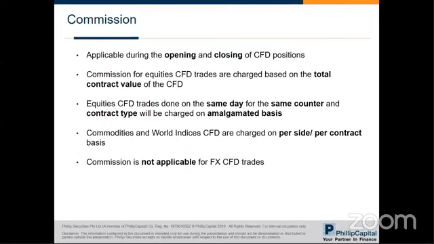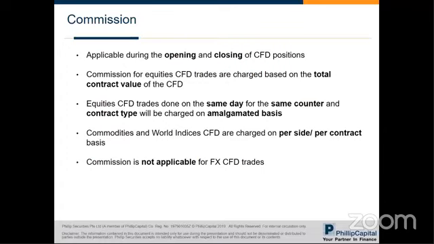So commission. Since we have shown some examples with commission and financing charges, now I'm going to talk about how this commission is calculated. It is applicable during the opening and closing of your CFD positions. For equities, it's charged based on the full contract value: the price you bought times the full quantity, multiplied by the commission rate. If CFD trades are done on the same day, same counter, same contract type, it will be charged on an amalgamated basis.